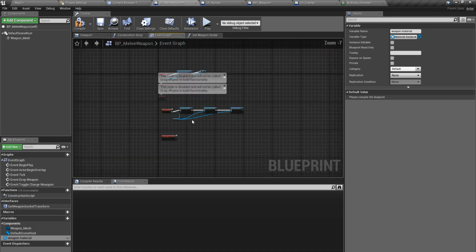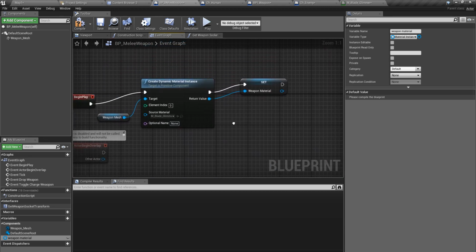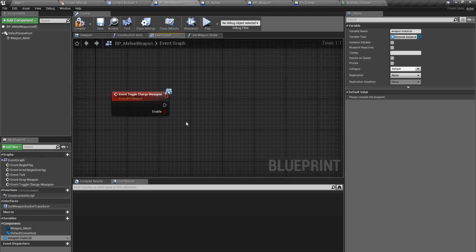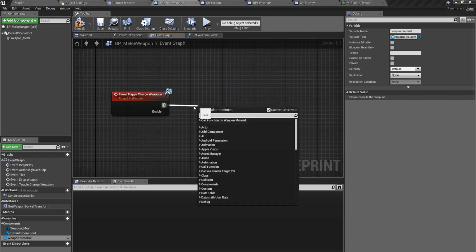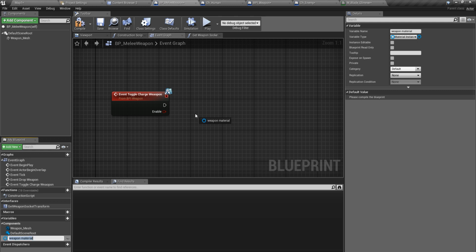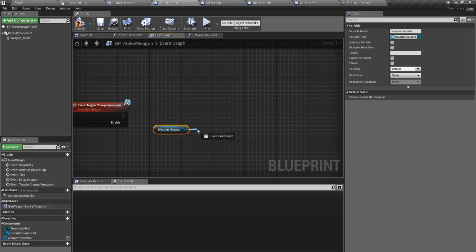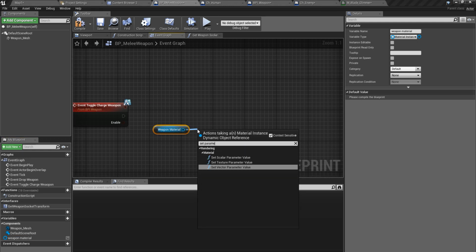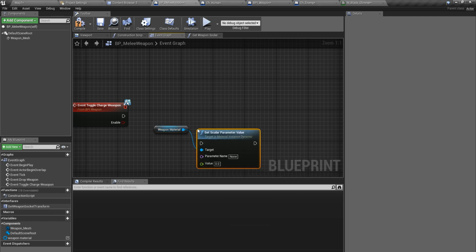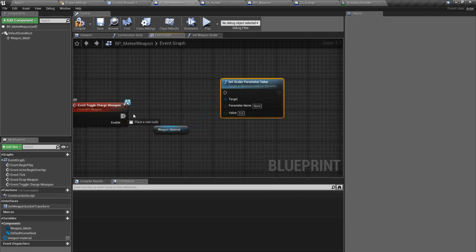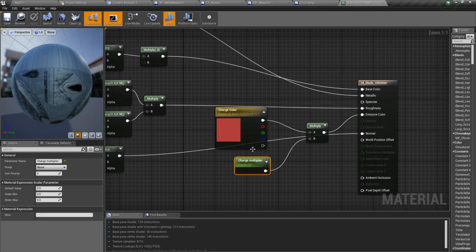Okay, now that I have a reference to the material, here I'll get a reference to material and set scalar parameter value, and the parameter name is charge multiplier.